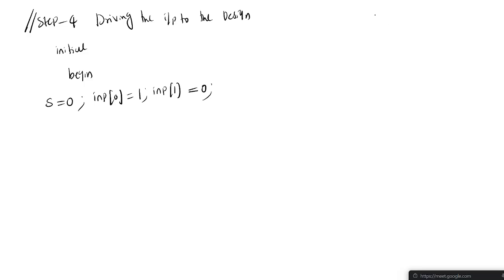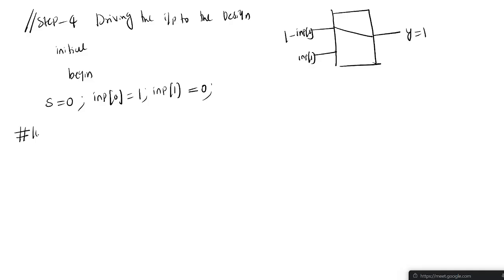So s equal to 0 means which one is connected? inp0 is connected, so inp0 is 1 means you are getting y equal to 1. After that I am giving a delay of 10, s equal to 1, inp[0] equal to 0, and inp[1] equal to 1, and endmodule.